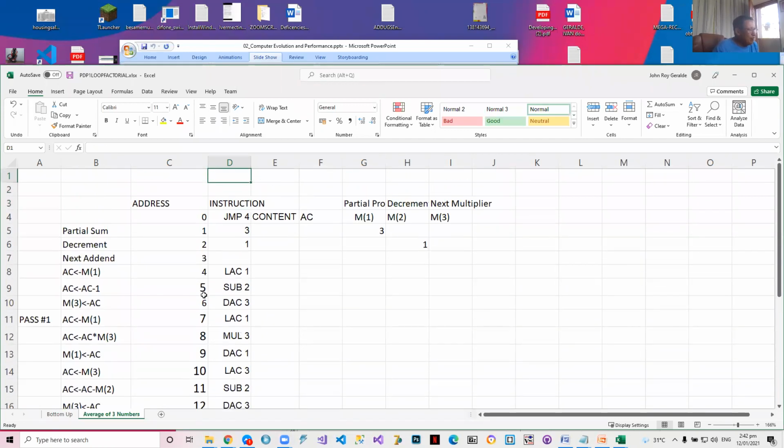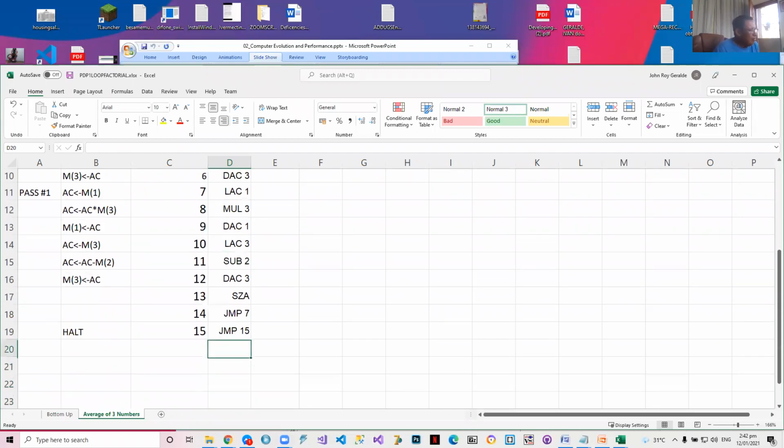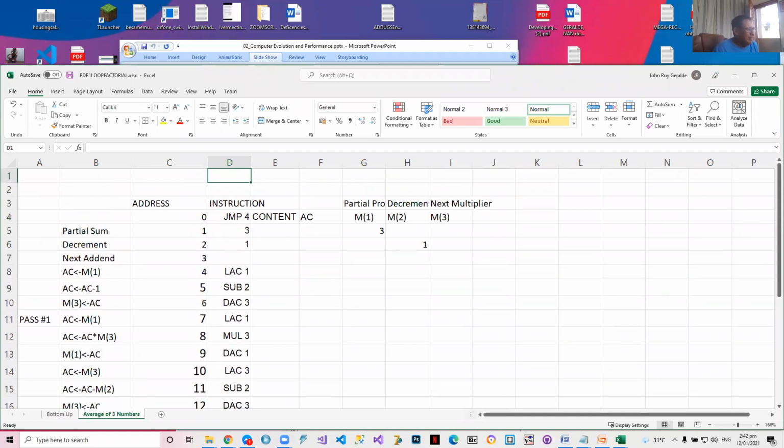Now there's the impact of the uniform size. It simplified the programming because since data and instructions are the same size, they will have the same address. Do you follow? So there's no more jump to the left or jump to the right. Okay? Do you follow? When you say jump 4, it goes to address 4, which first loads. Okay?